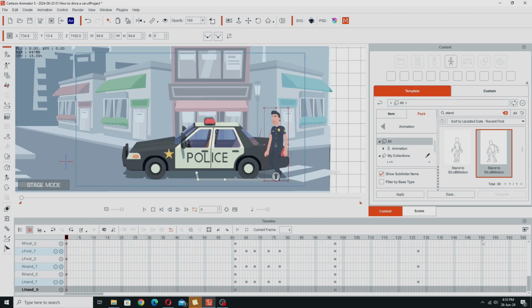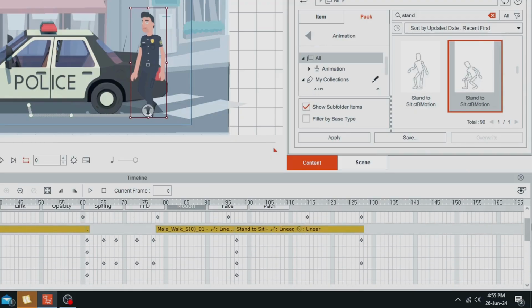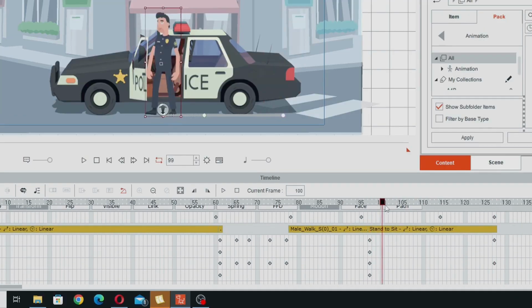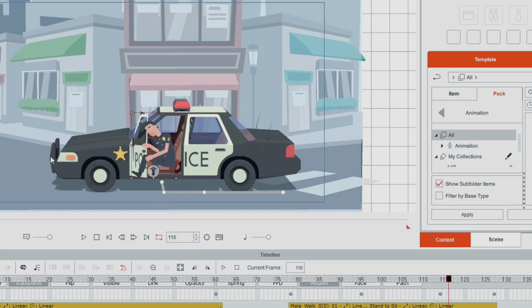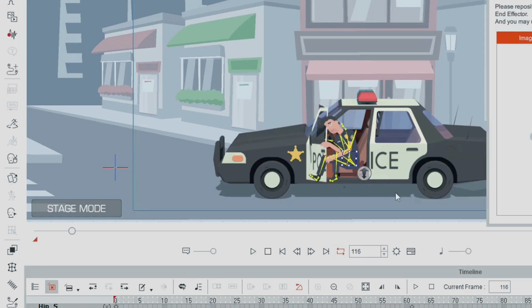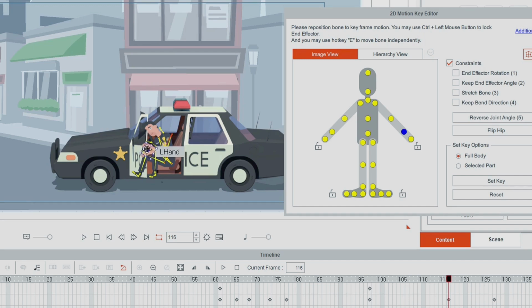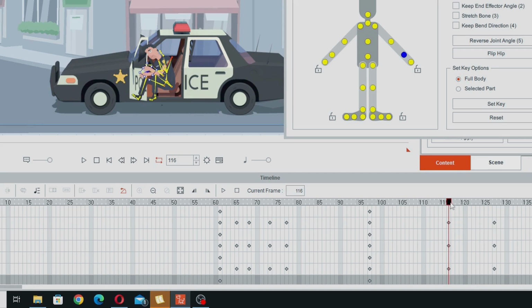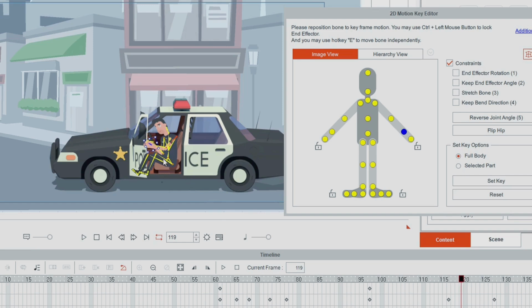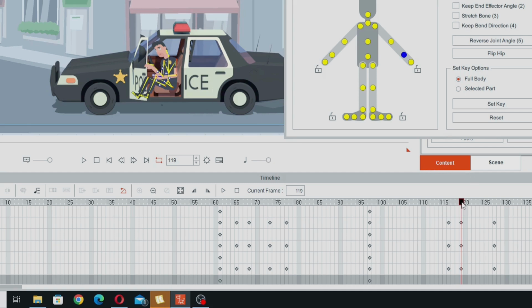In fact, rather than having his hands on the steering wheel, we need him to close the door. So in between there, and getting in, at that point, he could be reaching with this arm to actually close the door. We'll just get this hand here, make it look like he's reaching up a bit, and bring this down over to here so it looks like he's kind of closing the door as he's getting in.